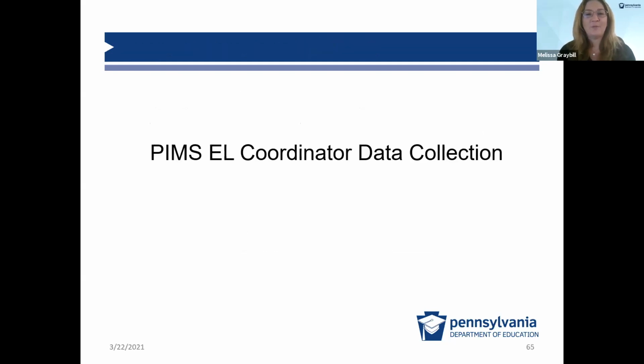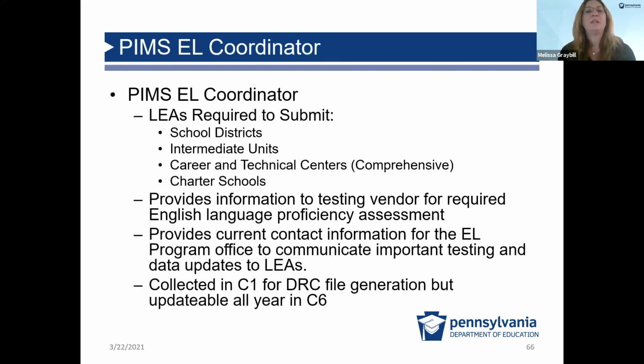And then this year, brand new as part of the C1 staff collection, we do have the PIMS EL data, or the EL coordinator data collection. The EL coordinator position is required to be reported by school districts, IUs, CTCs, and charter schools. The main purpose for this is to provide information to our testing vendor. So we do submit this to DRC. We use it to update the site list for ACCESS for ELLs testing. Additionally, it provides the EL program office with up-to-date information so that they can circulate communications out to the LEAs as needed regarding testing and even reporting guidance, program guidance.